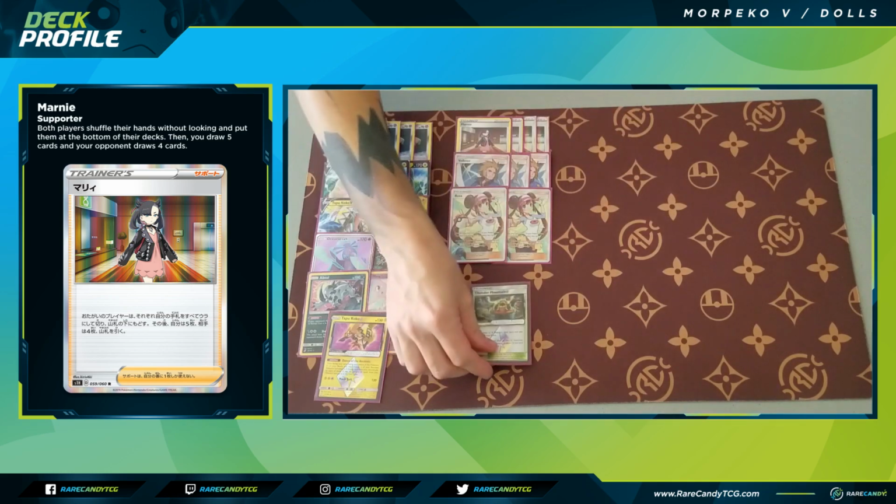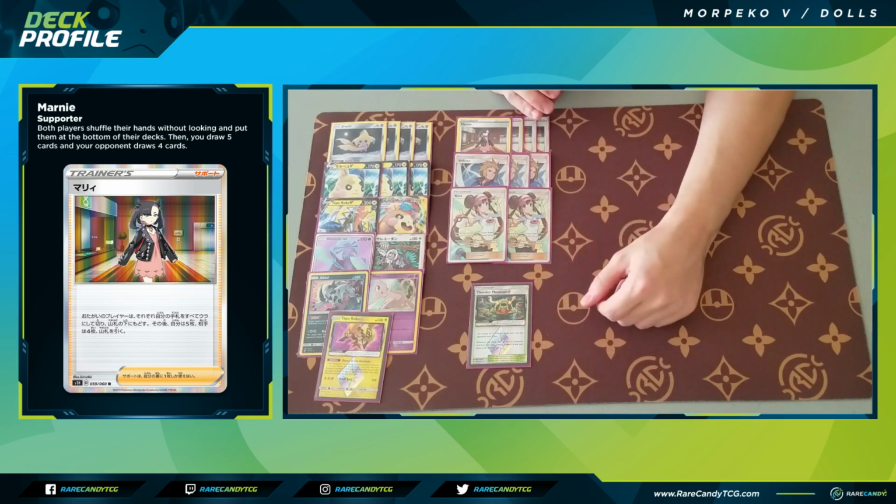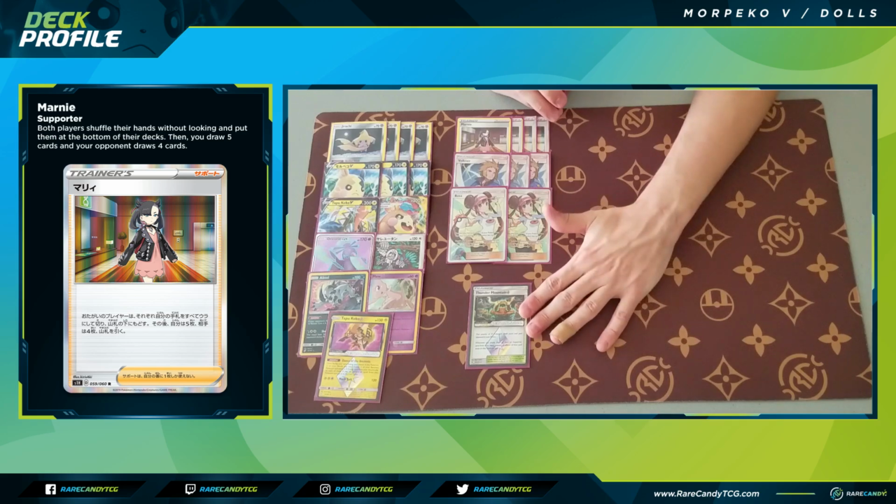So from there, we have 1 copy of Thunder Mountain Prism Star as well. This is going to be another way we can cheat energy into play. It's going to reduce the attack cost of our lightning Pokemon by 1 lightning energy. So this is another way we can just get attacking a little bit quicker with our Morpeko Vs here.